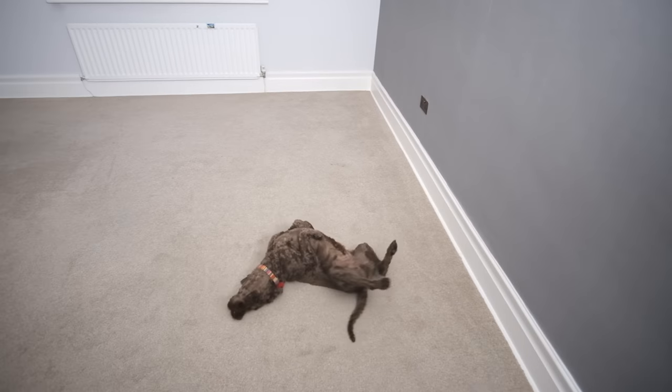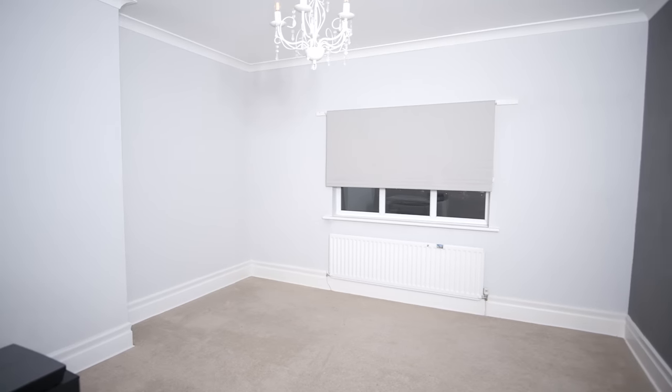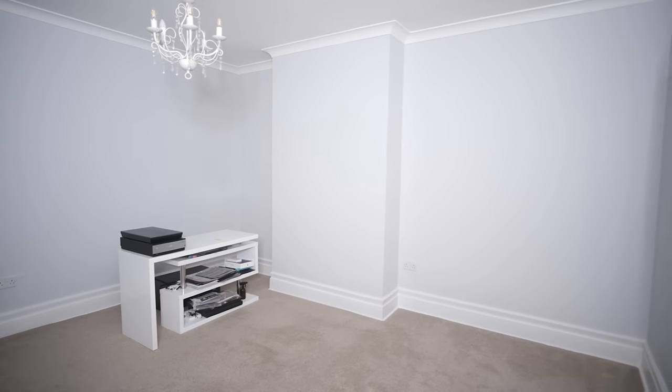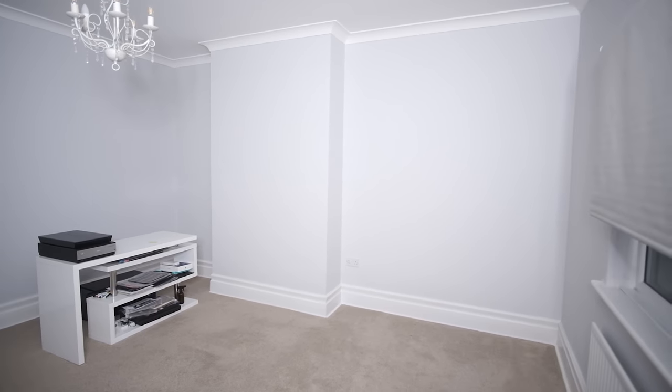I feel more zen already. Apart from that light shade, which I'm going to change, this base room is complete. The wallpaper is a little bit wobbly, but you can't tell with normal soft lighting, so I'm happy with it. I am ecstatic with my paint job — it's just 100% perfect. But for now I have to make the most important decision of this entire office refurbishment: where is the desk going to go?